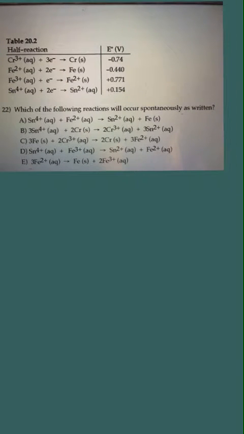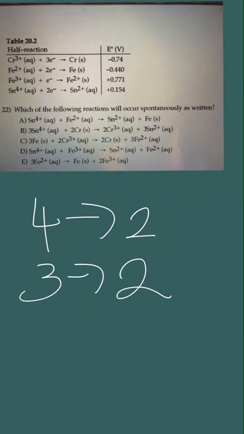Because it has a greater tendency to lose its electrons, it should actually be getting oxidized. For choice D, we can see that both reactants are actually getting reduced. Tin is going from 4 to 2, and iron is going from 3 to 2. This does not comply with a redox reaction. Also, if you look at their standard reductions, tin actually has a less positive E standard reduction. Therefore, it should be getting oxidized while iron gets reduced. But in this case, both are getting reduced. Therefore, you can eliminate it as an answer.